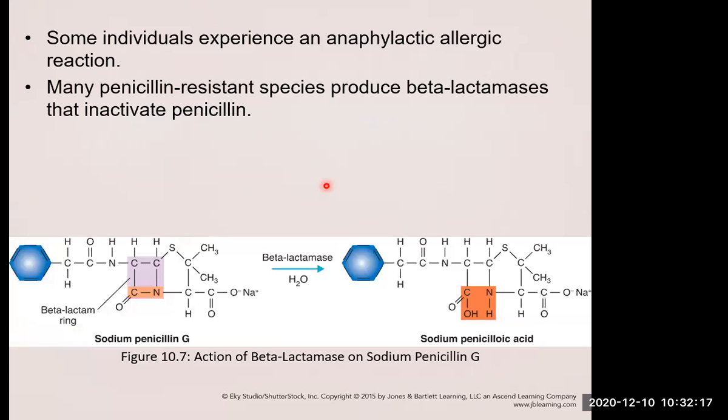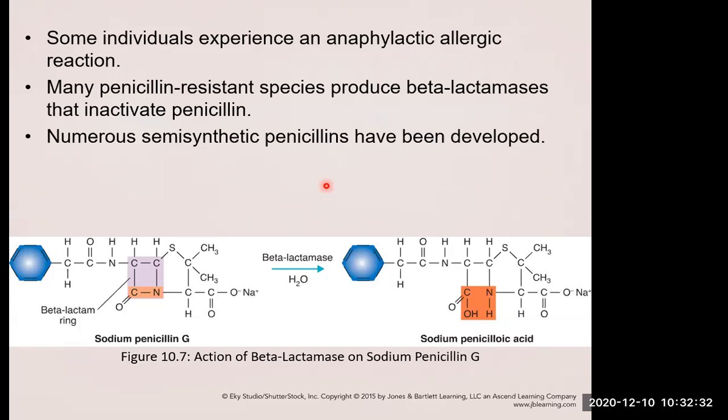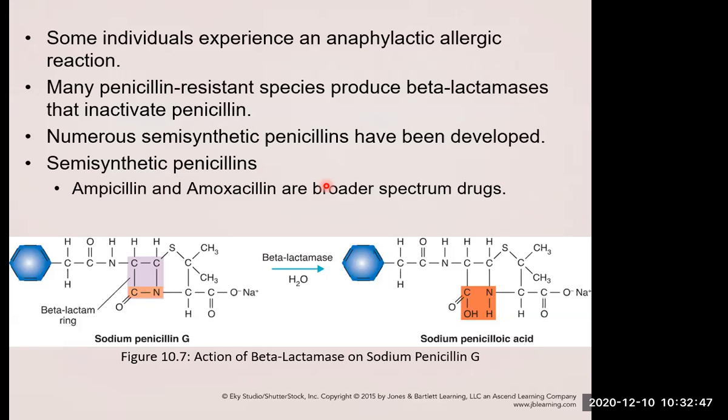Okay, so some people are allergic to penicillin, so that's why we're going to have these semi-synthetic penicillins. You can take the drug that somebody is allergic to, tweak it just a little bit, so now it's still effective, but the host, the human, doesn't mount an allergic response to it. We also have some penicillin-resistant species. So again, if they're resistant to a drug, we just tweak it a little bit, now it's effective, and they don't have resistance against it because it's a different molecule. So some examples are ampicillin and amoxicillin. Again, we've heard these before. We've seen these.